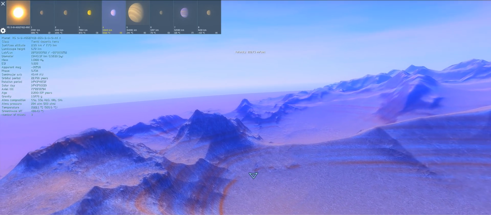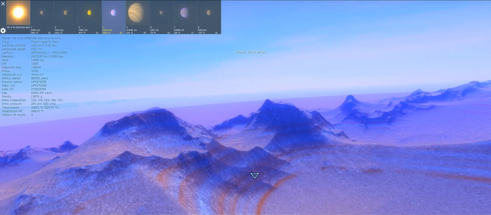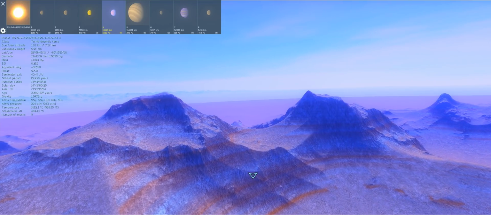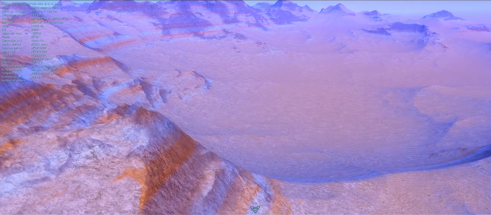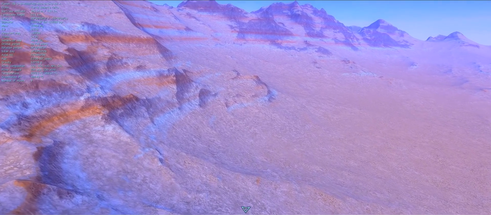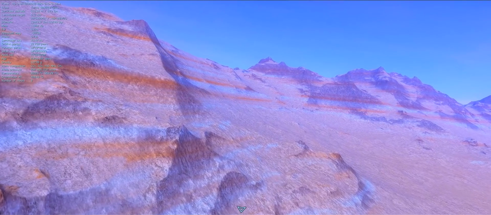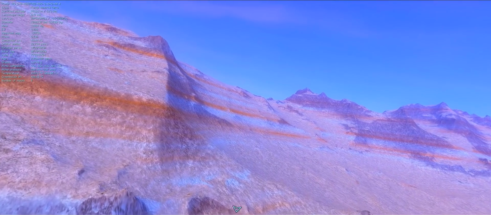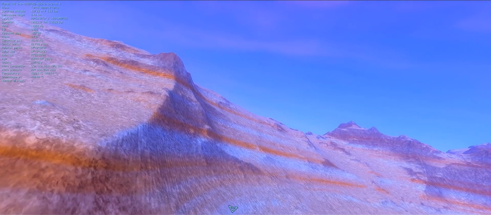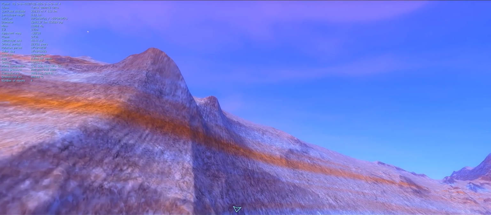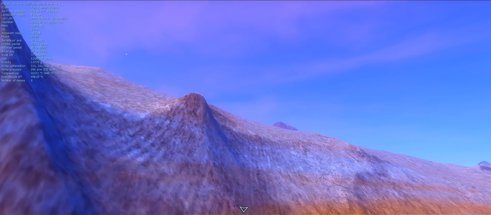But on other occasions, you find mountain ranges like these, and these are dotted all over the place, and the terrain looks absolutely phenomenal. And it's on occasions like this that I can spend an absolute age just flying over the surface of the planet. Of course, you've got full control over the speed, so you can get up to many, many times the speed of sound, allowing you to cover vast distances very, very quickly. Equally, you can slow down quite a bit and just have a nice leisurely pace over the planetary surface.